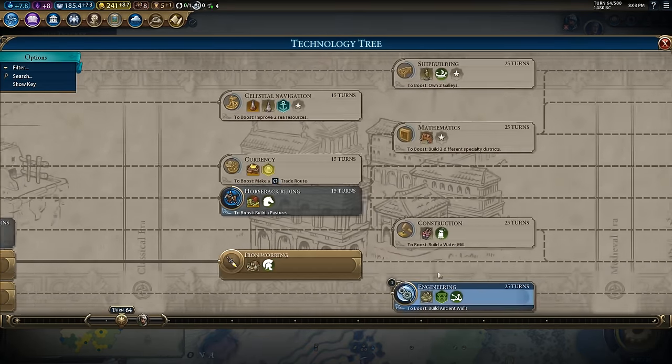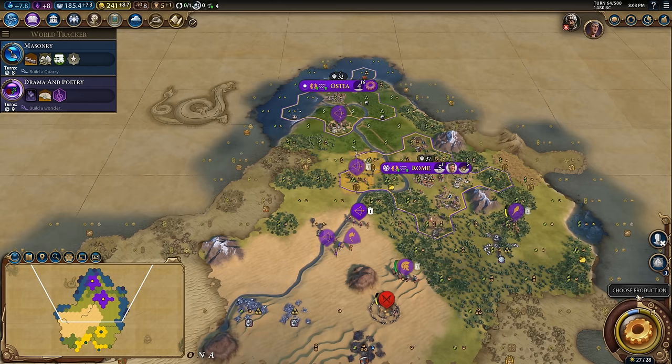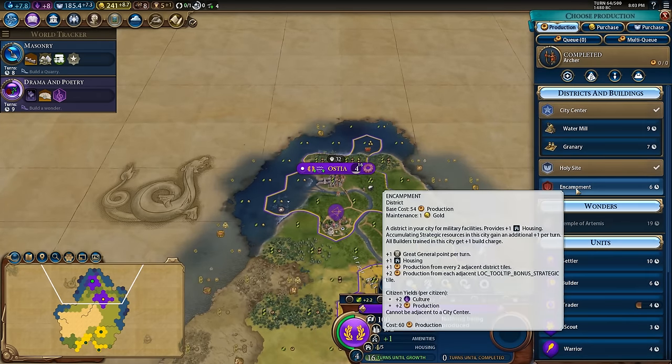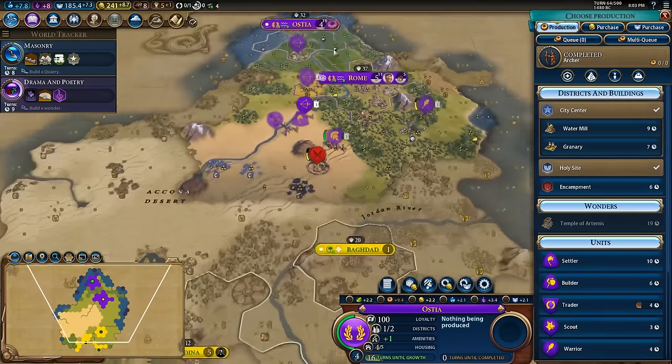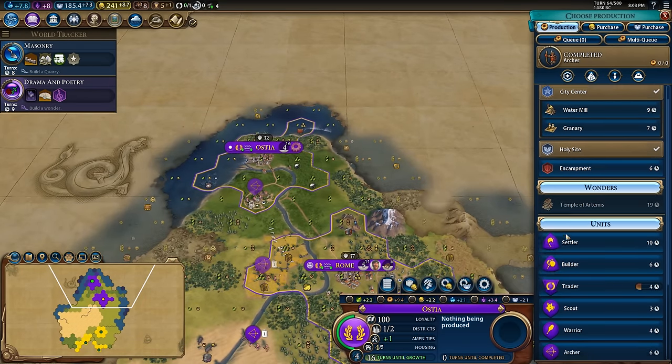I'm going to build ancient walls. I feel like I need to navigate my way through this tech tree efficiently. So grabbing masonry first to get ancient walls somewhere would be a good idea. I don't know if we need that.